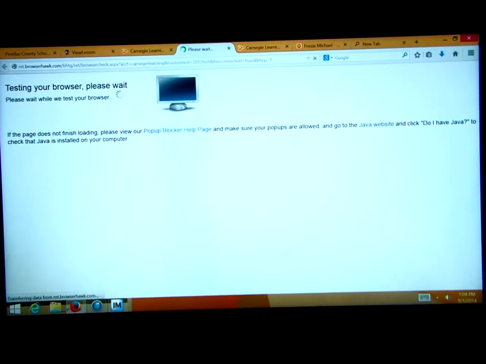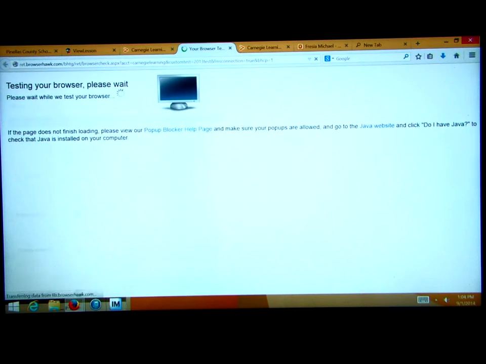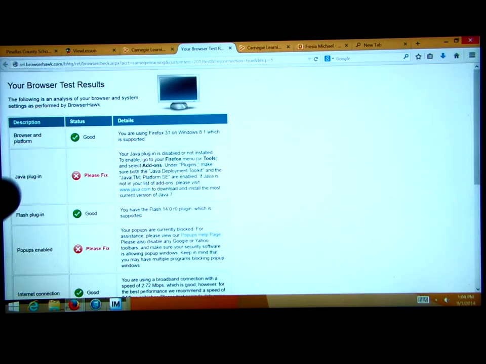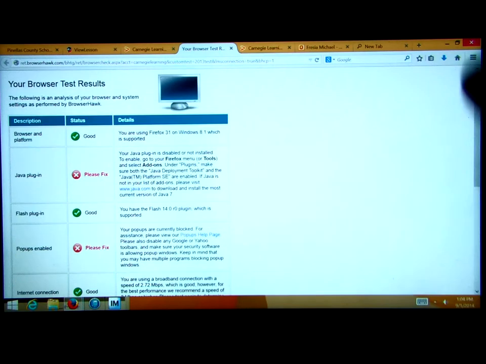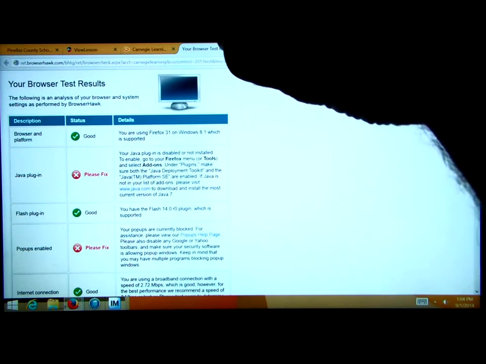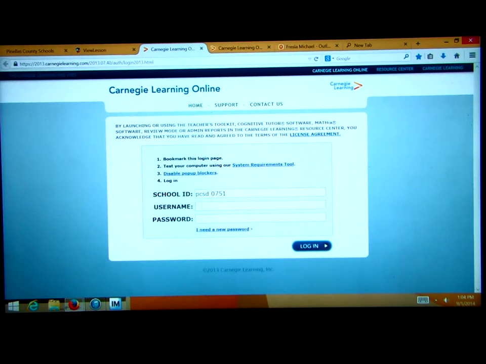When you hit that tool, it will go through and tell you whether your pop-up blockers are off, and all the things that you need, like the Java plugin. See, my pop-up blockers are on. But I do have it set on my machine that the pop-up blockers are off once I get into the Carnegie software. So, parents, I'll show you what that login looks like.